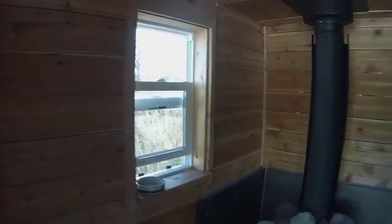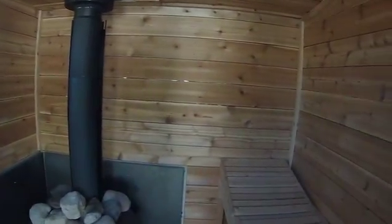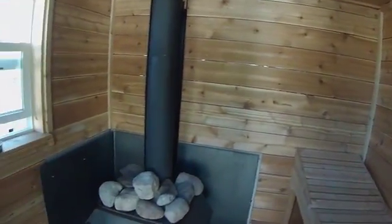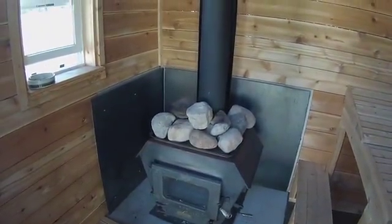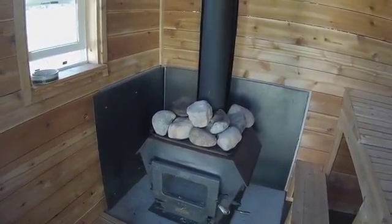Hope that's helpful. I found it hard to find information on the actual installing a wood stove in a sauna, so yeah, hopefully that gets you along.